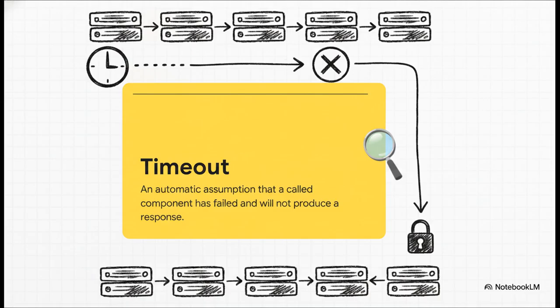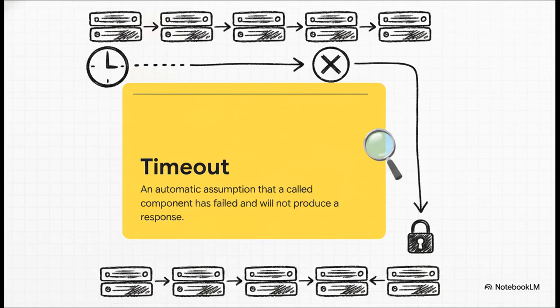Guideline 7 is include timeouts when calling external components. Imagine your program asks a remote server somewhere across the internet for some data. If that remote server has suddenly crashed, your program shouldn't just wait around indefinitely. If it does, the user experiences what we call a silent system failure. The screen just freezes forever with no error message at all. Instead, you set a timeout. If the server doesn't reply in, say, 5 seconds, your program automatically assumes failure, it takes back control, and it handles the situation safely.